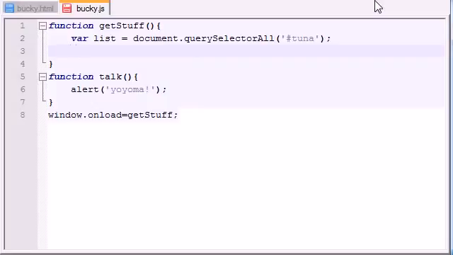What we could do is just make a for loop to loop through everything in that list. We'll make a counter variable i = 0, and then we'll write when i is less than list.length. Remember, that list variable is what we declared right up here. Then we'll just put i++.